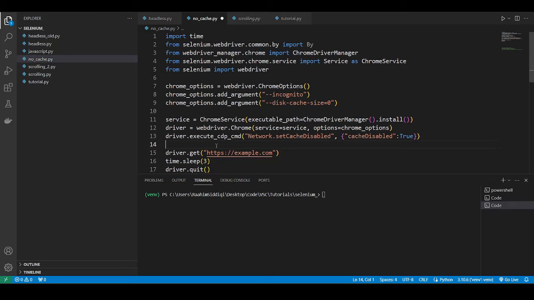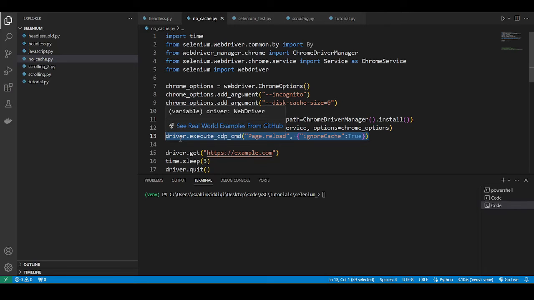This is personally what I did when I was stress testing my website, and I noticed that it was working. I combined this with another thing, where I was reloading the page over and over again to stress test it. So I did page.reload and then ignore cache true. Actually, I'm pretty sure that's supposed to be a small r. So this is something you can do if during your code you're constantly reloading the same page. But I'm not going to do this right now. I'll just remove that because we're not reloading anything. So we'll just leave that like this. But that's something you can try out.